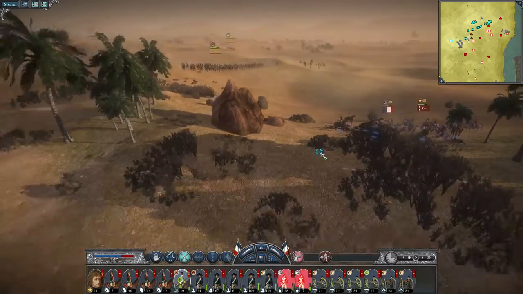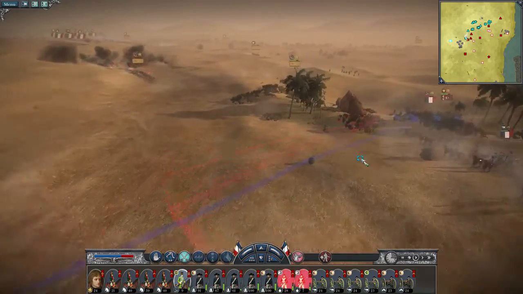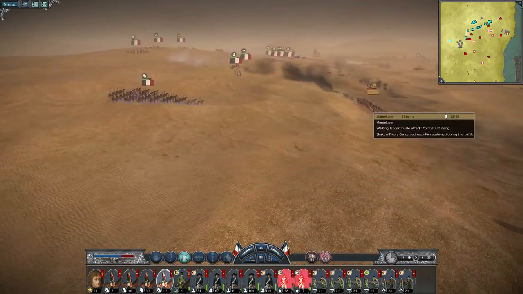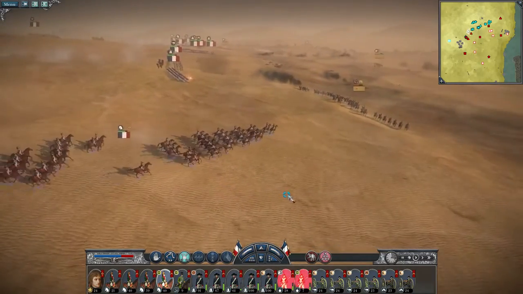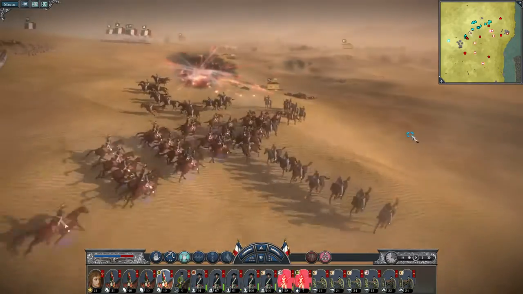Get them out of there if they can survive. Infantry's coming. Yeah. Oh, shoot. Come on. Forgot about them. Just make the cavalry go. It's marvelous. Yeah.